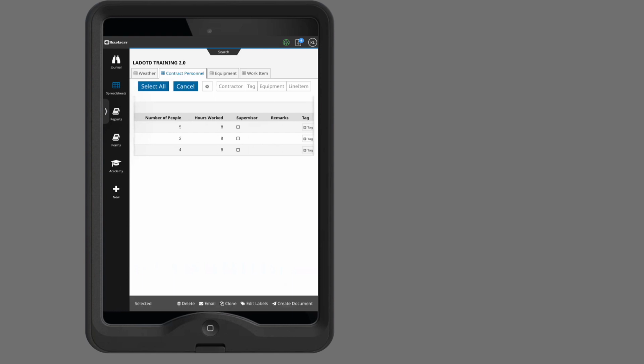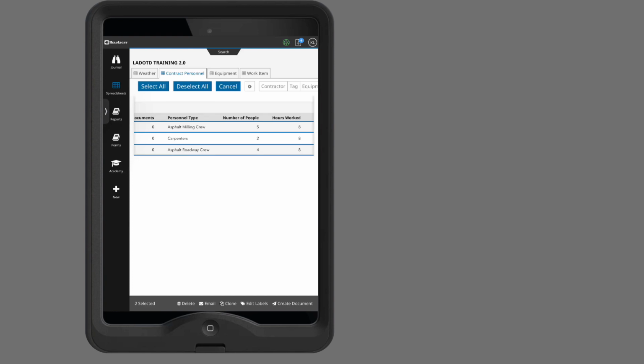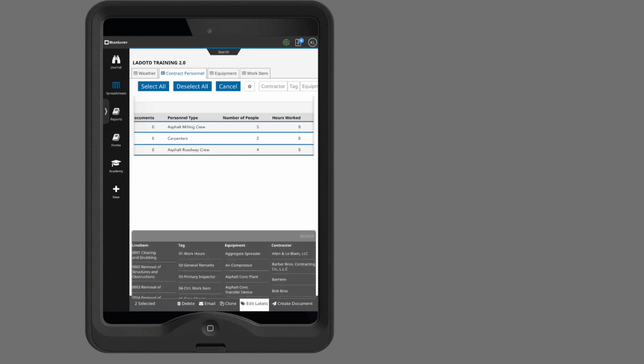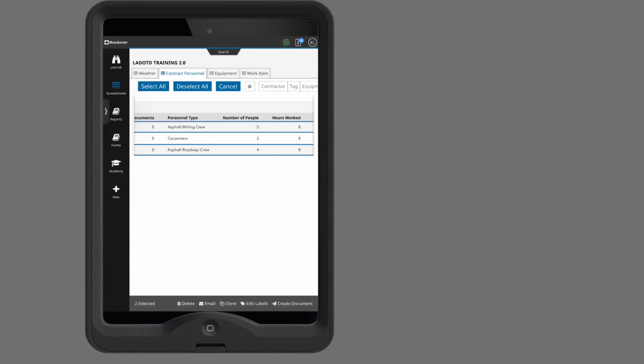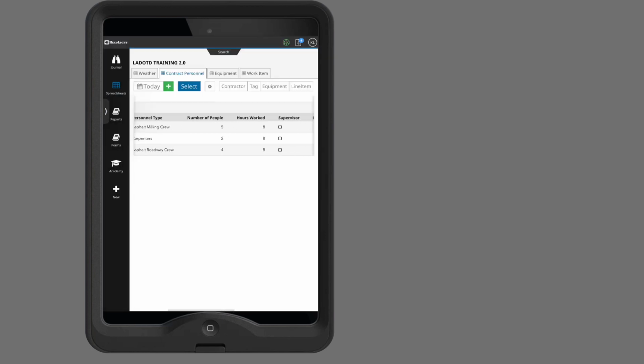So let's say I click select here, and my asphalt milling crew and my asphalt roadway crew are from the same contractor. If I select both of those options and click edit labels here, let's say they're both from Barber Brothers, I can select that Barber Brothers tag.